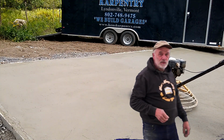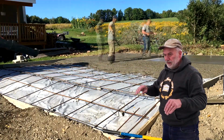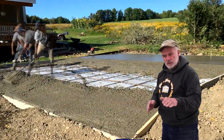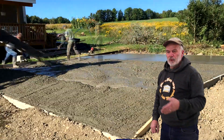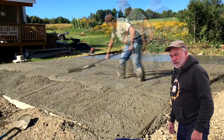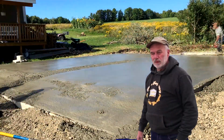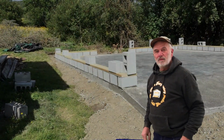Another thing that we'll occasionally do is an apron, is what we call it, on the front of the garage as an approach into it. Quite often it will just be gravel brought right up even to the top of the concrete, so you have a smooth transition going into the garage, driving in. An apron is nice. We'll slope that down. We did it actually in this one. You can see where it slopes forward like that. That works pretty well. It doesn't wash out, and it makes a good approach up into the garage. We've done them as much as 20 or 30 feet, a big pad outside for people where they want to wash their cars or something.